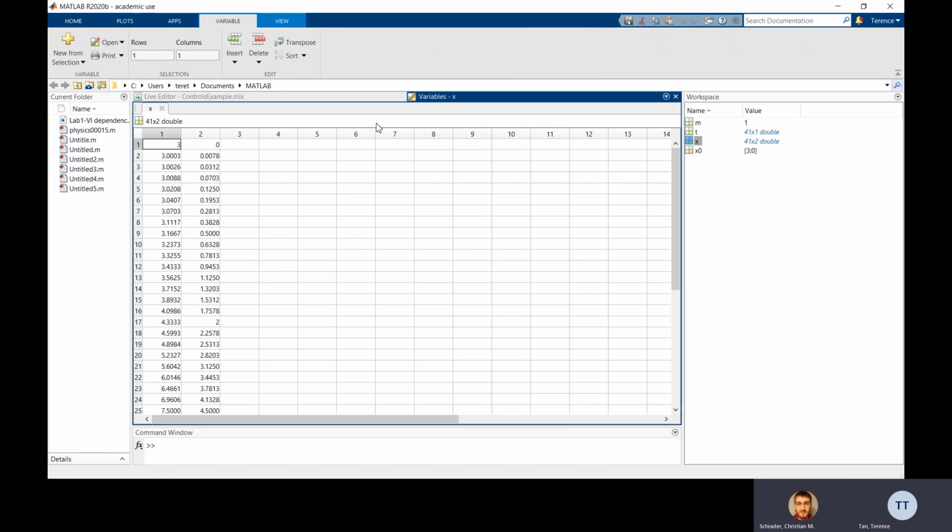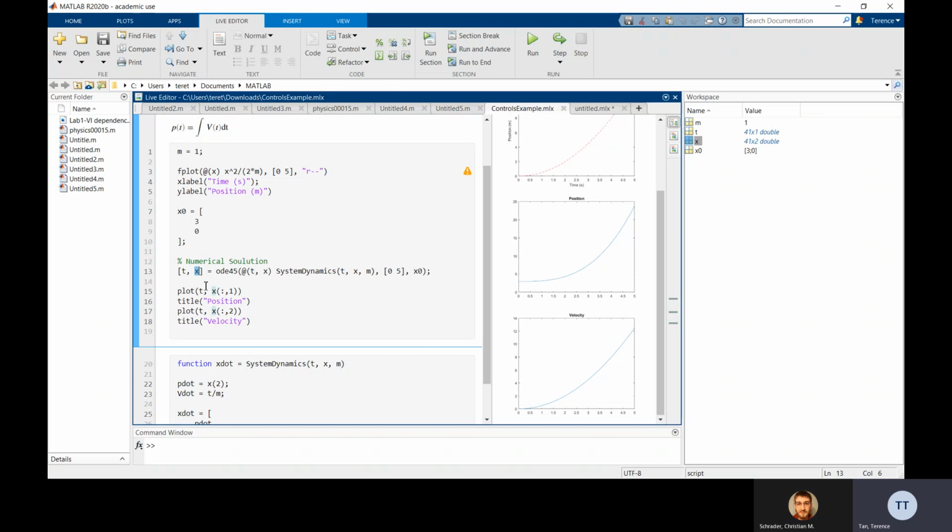I see, X matches up with that t vector. Each column is its own state vector. Got it. So think of it as the X1 then X2 vector. So it may look like it's outputting two vectors, but really it's a vector and a matrix, so multiple vectors. That's correct. So X has the big bulk of the data we're finding. And you're able to put the function into this program through this system dynamics thing.